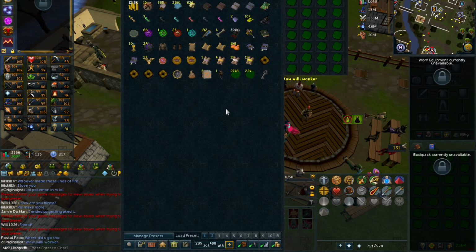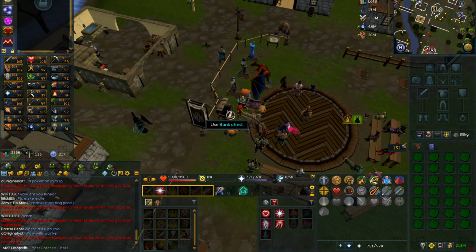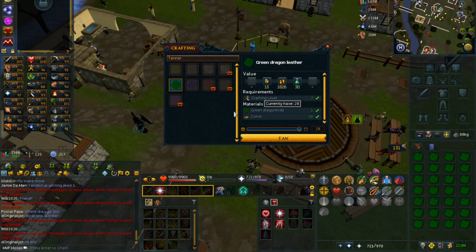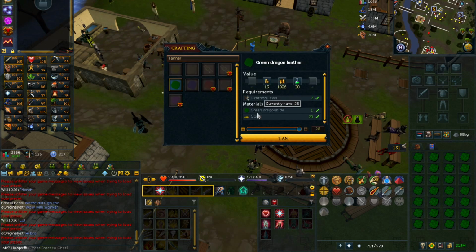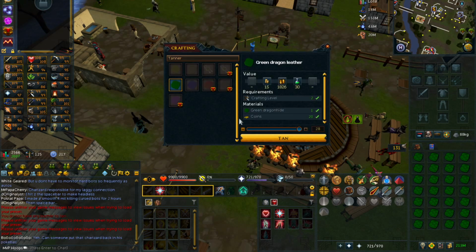They also have a Discord server. You can probably find that on the RuneScape wiki. I will try and find a link and post it in the description down below for you guys. I find that Discord server makes it much easier to actually just know where all the portables are. So you should definitely check that out if you can.